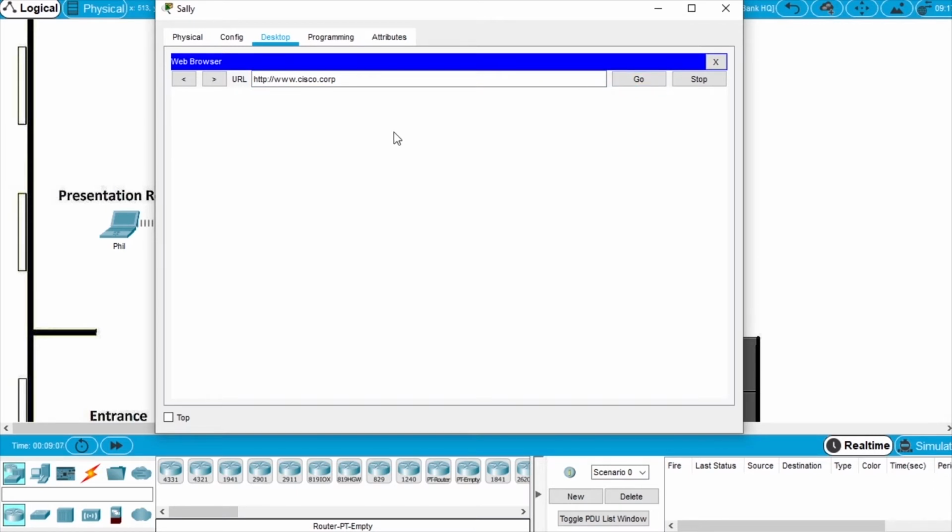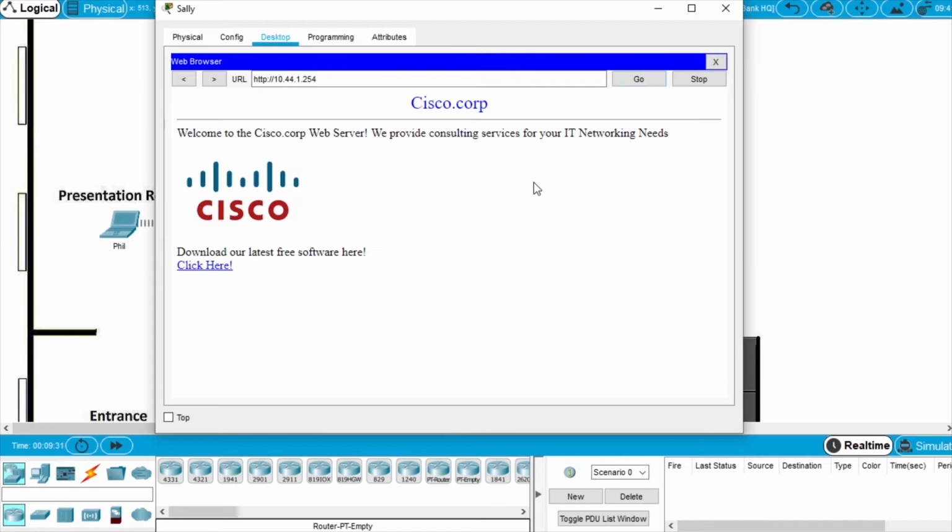Nothing happened, but it was supposed to do this because we haven't configured the DNS server. If we try using the IP, 10.44.1.254, and go, we can open the Cisco Corp page. So accessing the web page via the IP is working, but via the domain name is not working.